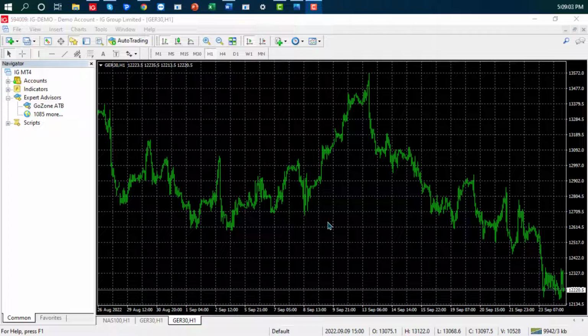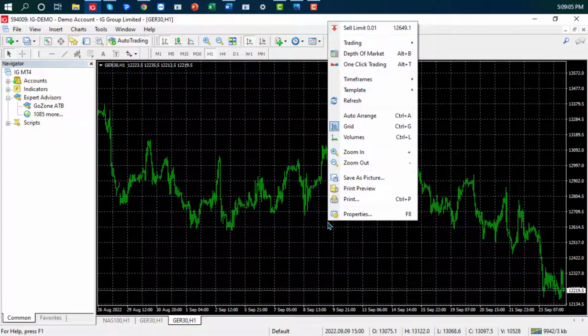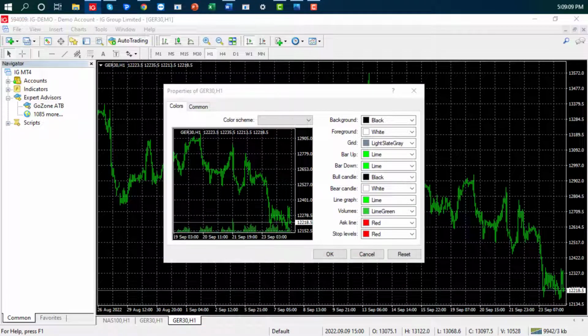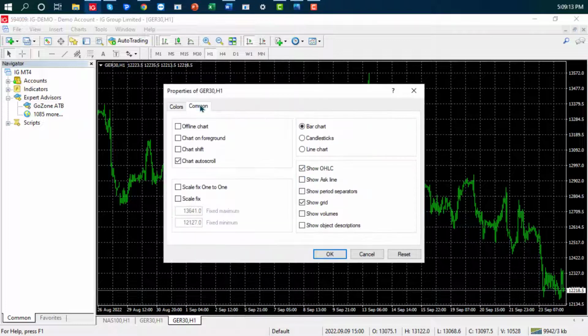Then what you want to do is open a new chart, right click it, go to properties, and then change the colors. First off, let's go to common, change from the bar charts to candlesticks.